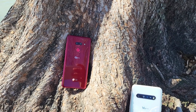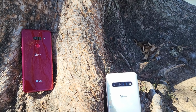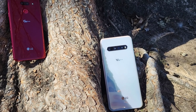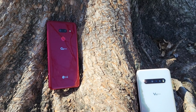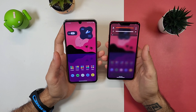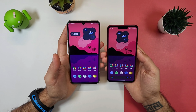Both of these devices are very fast and capable, and they could play games pretty well, and you could edit videos on here pretty well as well. They are both beasts, especially the V60, which is an absolute beast when it comes down to rendering videos and playing games, while the G8 holds its own and does a pretty good job in the performance departments, even though it only has 6 gigabytes of RAM. Hell, the S21 Fan Edition has 6 gigabytes of RAM, and they feel about the same to me, other than the refresh rate, where you'll be able to know the difference. They're both pretty snappy phones and pretty capable in 2022.